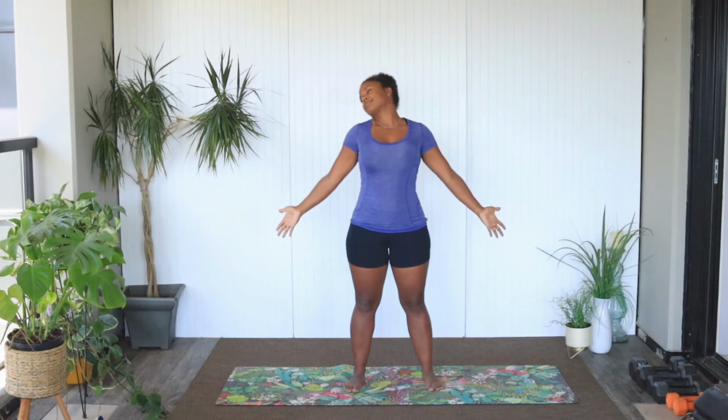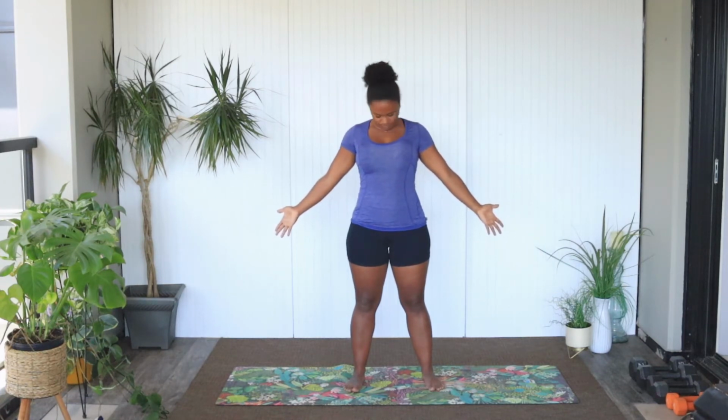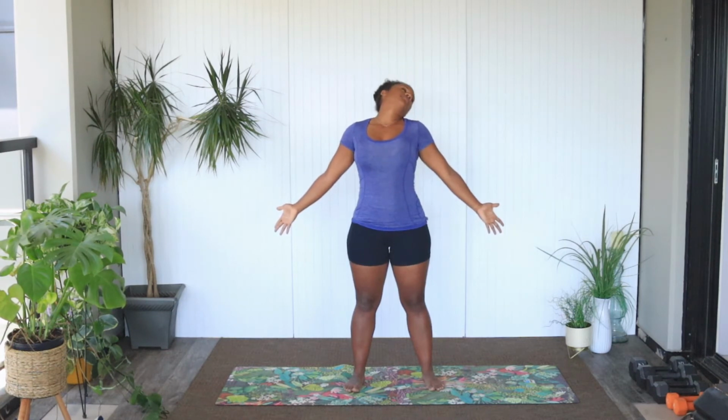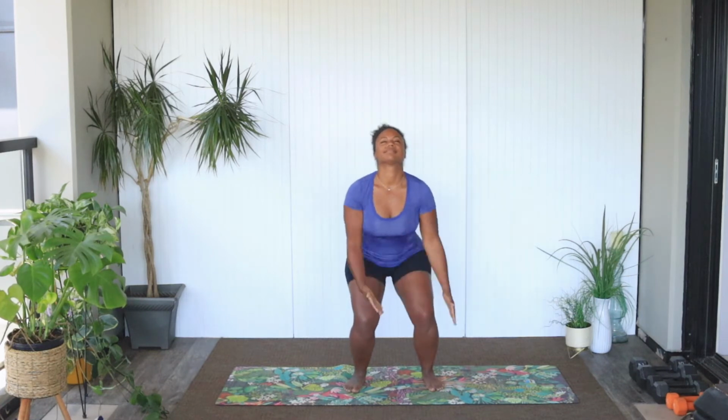We never want to roll all the way around because we have two bones, the axis and the atlas bone, that sit right at the very top of the neck. And when we roll back, it will begin to crunch down on those two bones. So we want to avoid that just by stopping when we reach the left ear and then rolling it right back to the right. Good.